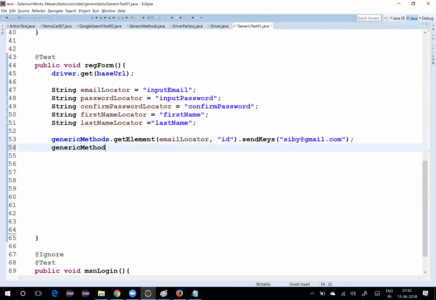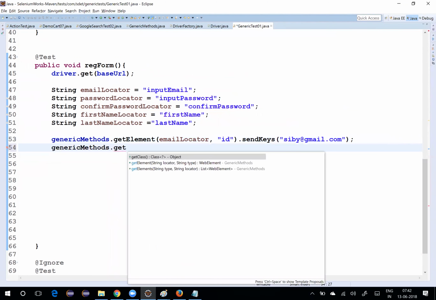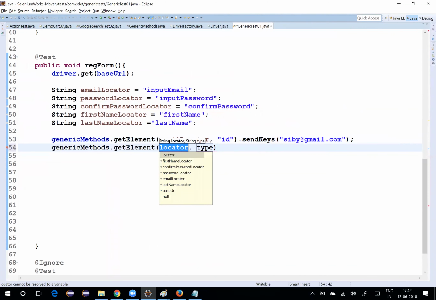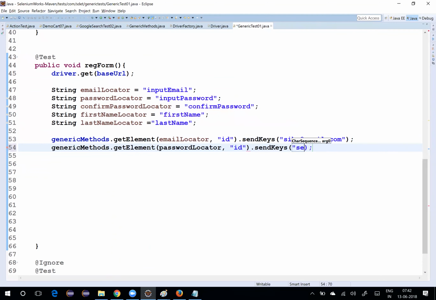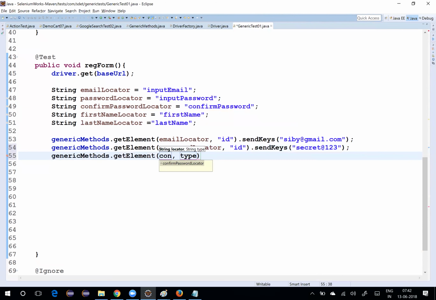Generic methods dot get element. The next one is password locator by ID. Send keys is secret, something I'm just trying to give it. Generic methods dot get element, confirm password locator by ID, dot send keys.